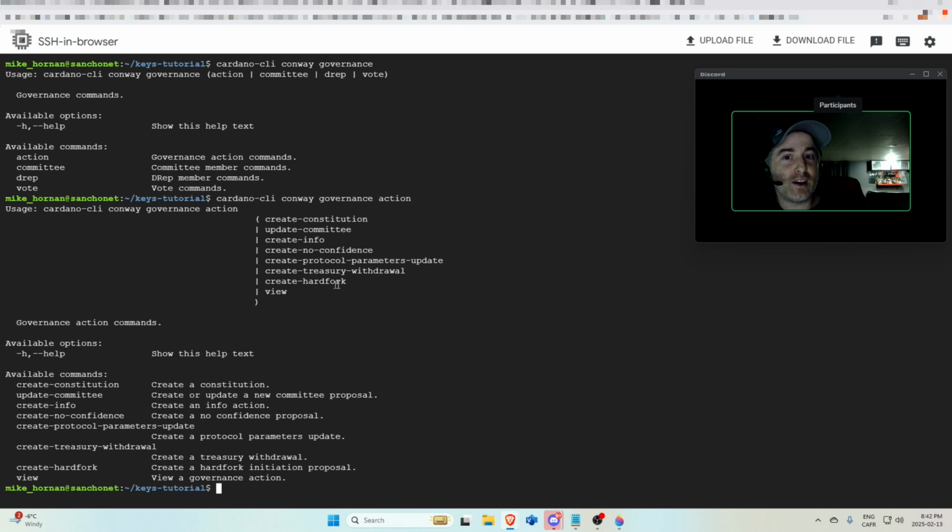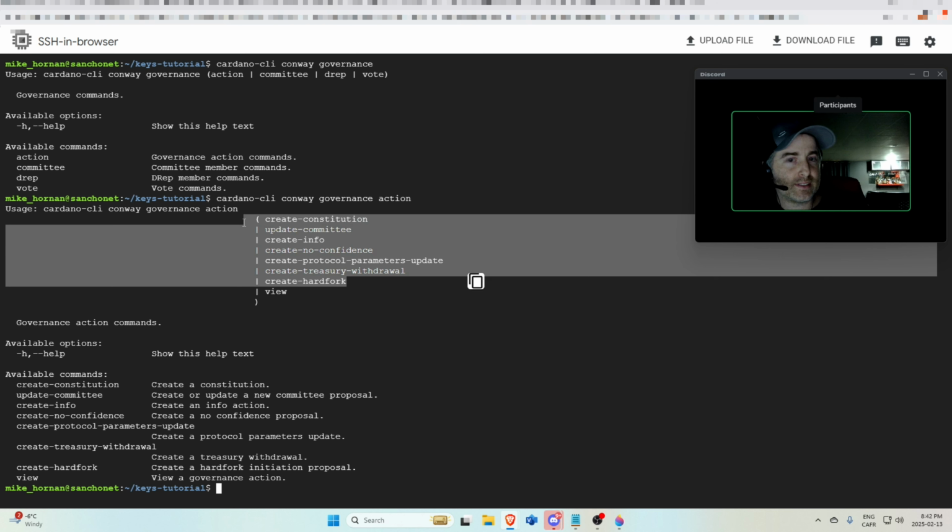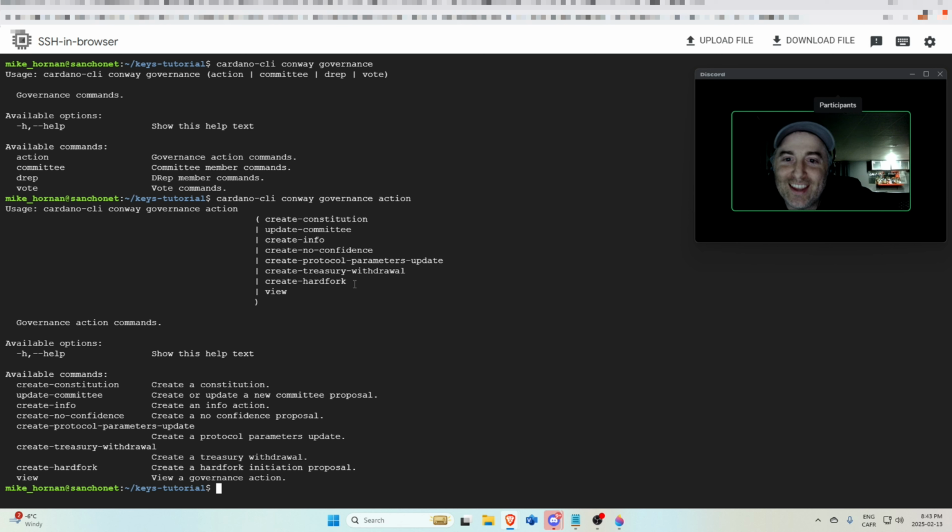So now I have all 7 types of governance action. Yes, they are all there, all of them. Free access, with your own node, with your own stuff, with your own cold environment. Decentralization, that's beautiful. Okay, which one do I want to do? I want to do a protocol parameter update. Let's do that. Are you suggesting that Ryan is gatekeeping governance?